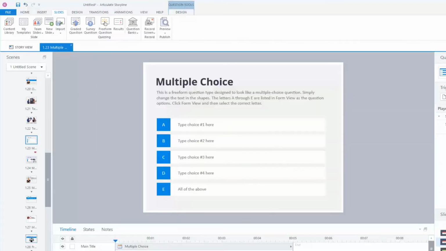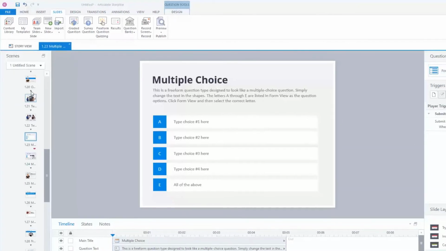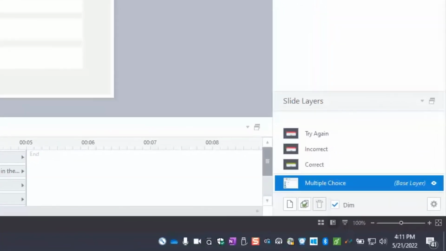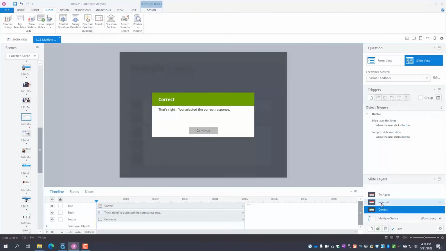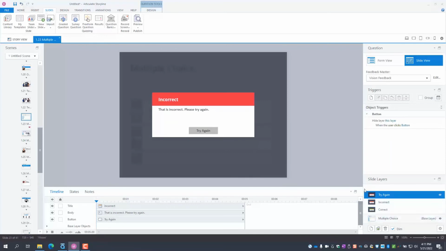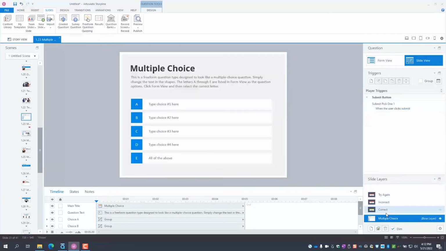On this existing slide, you can see it's a multiple choice question. And when you create these from the slides menu, the layers actually come in automatically. So you don't have to sit there and create a whole bunch of correct and incorrect layers. Like these that you see here, they came along with the slide. So that is really nice. And then of course, you can go in and update them. You can update what they say, you can update the colors.